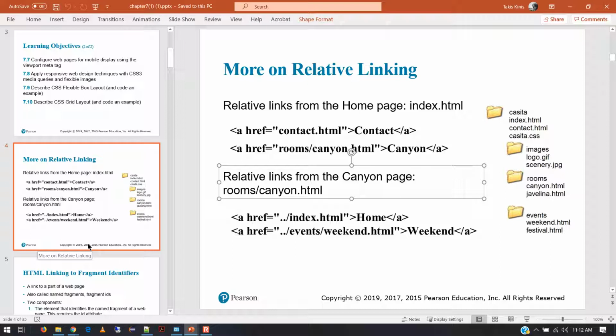So for example, if there's an image that you're pulling into your website that's not in your folder structure, that's considered really bad etiquette, by the way, to link to somebody else's image and pull it into your website, but you can do it. The only time I really recommend it is if you're pulling it in from your own stuff, not from somebody else's. Some people get mad if you're using an image on their website and linking to it. Then your website gets popular, and every time somebody goes to your website, you're pulling in their image. People get very angry. And it's a form of plagiarism, too. So just beware. I'm just telling you, okay?